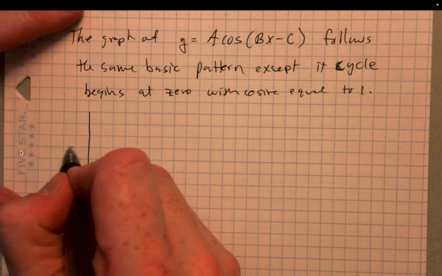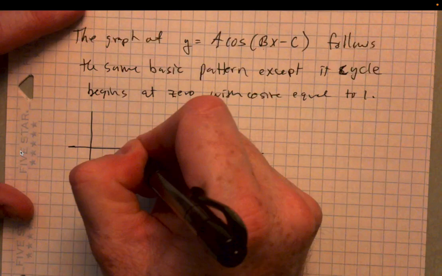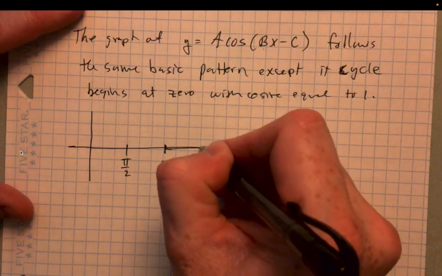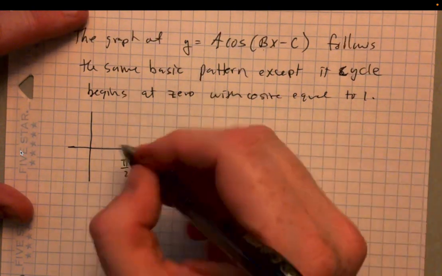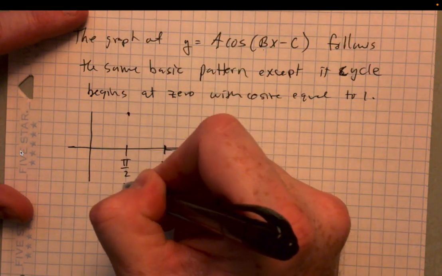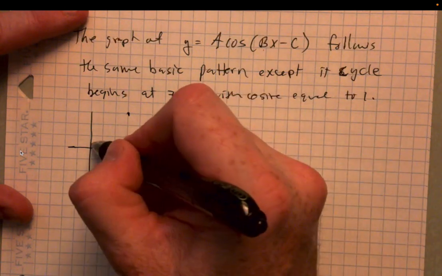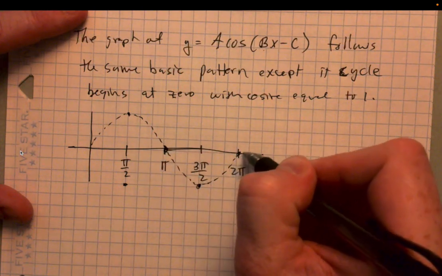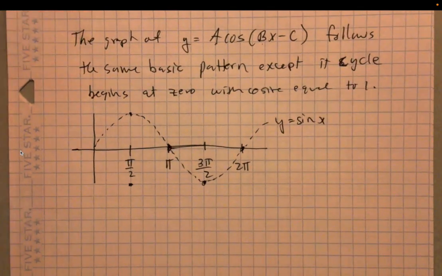And so let's draw it quick, and I think you'll see that's not a big deal. So this will be pi over 2, and then pi, 3 pi over 2, and 2 pi. I'm going to start with the sine function, actually. So here's the sine function. I'll dot it. So that's the sine function. That's what the sine function looks like.